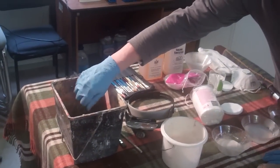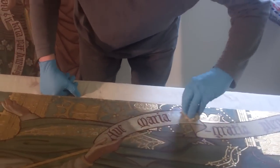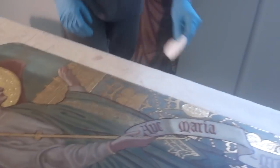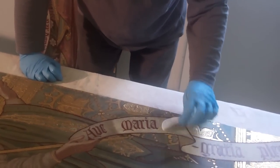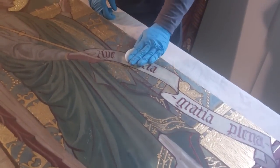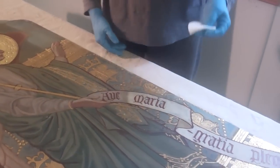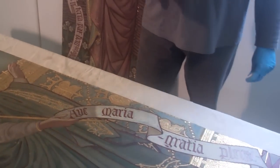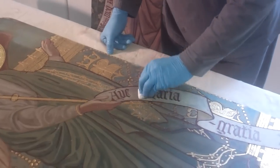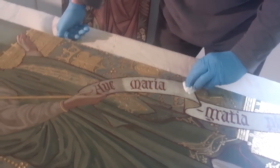Every time you clean, depending on what you're using — in this case liquid soap — a little bit of warm water just to stop the agent working. And do you dry as you go along? Yes, of course. You dry the water just very gently — you dab. The technique is always better to dab rather than rub, because every time you use the rubbing action you remove particles of paint, even the smaller particles. And this painting in particular, the layer is very, very thin. There is not a lot of paint before the wood, so you do have to be careful. They're quite flaky due to humidity and heat.